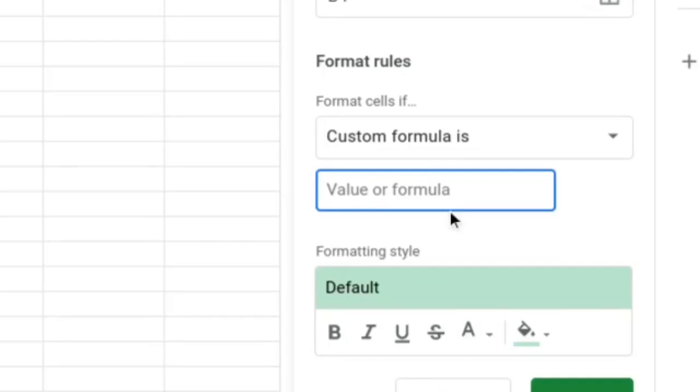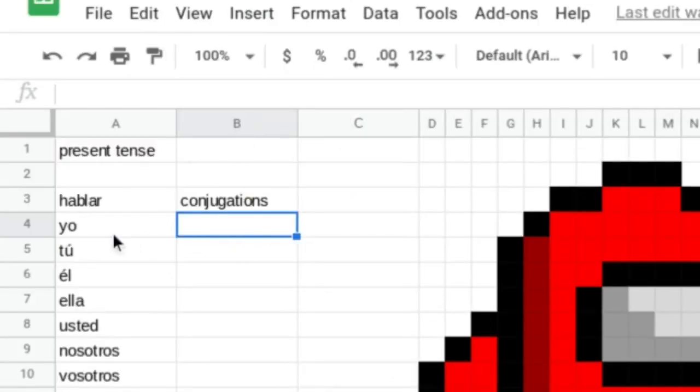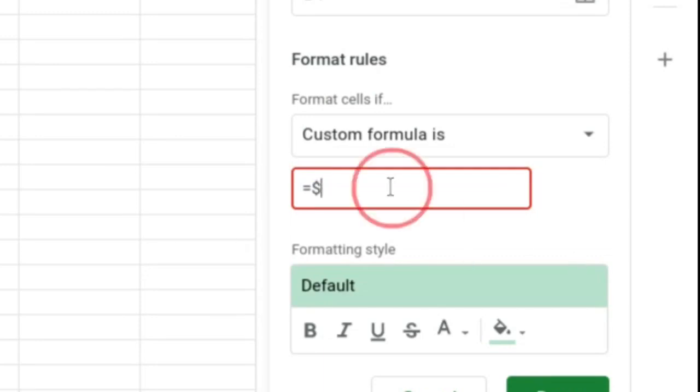So the first thing I'm going to do is put an equal sign and then a $ sign, and then I have to select the correct box over here. So we're on B4. You guys see how we're on B4? So I'm just going to type B $4 equals.